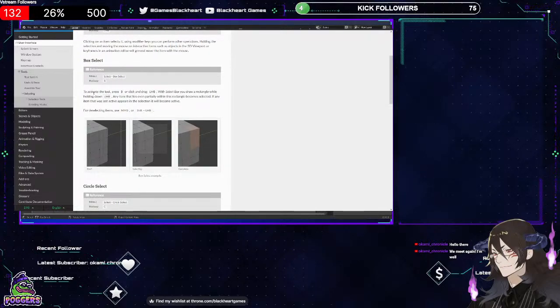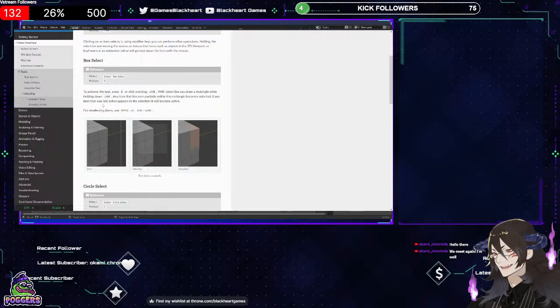Box select, hotkey B. To activate the tool, press B or click and drag the left mouse button. With box select, you can draw a rectangle while holding down the left mouse button. Any item that lies even partially within this rectangle becomes selected.